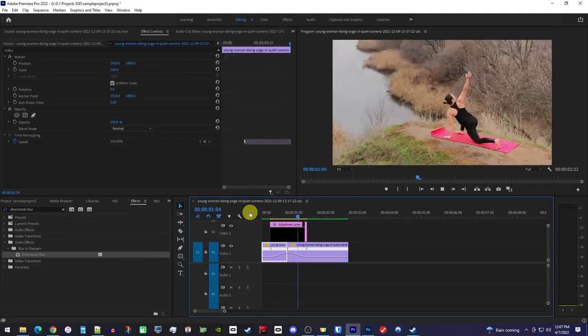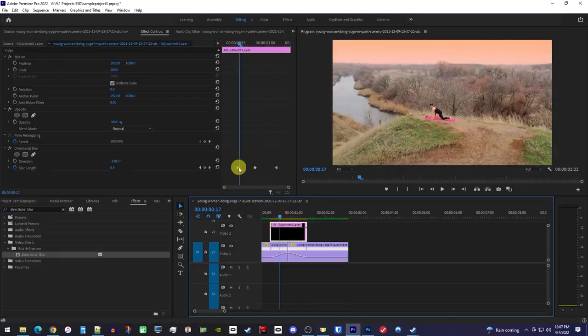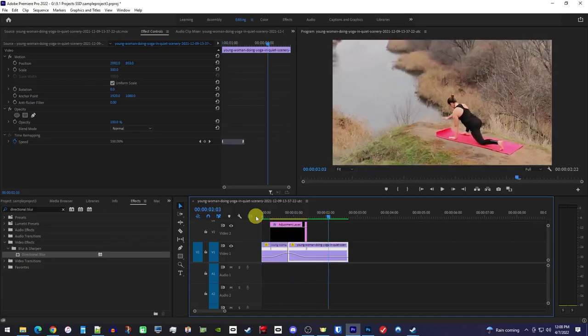I think this looks pretty good, but remember, you can make small adjustments if you want. You don't have to start over completely. This transition is smooth enough for me, so that's all I've got.